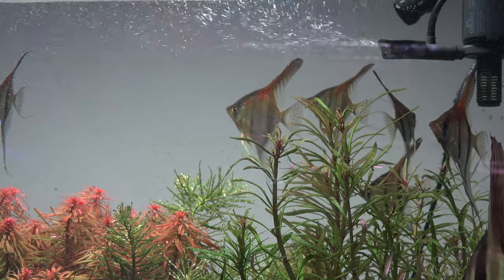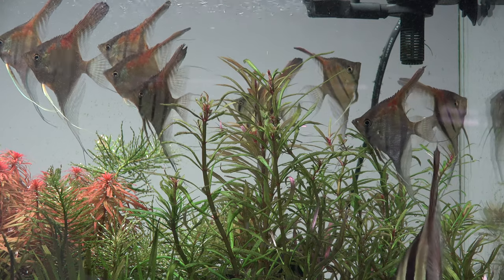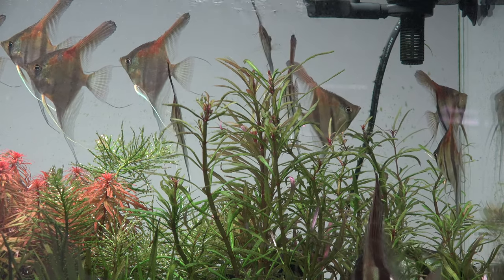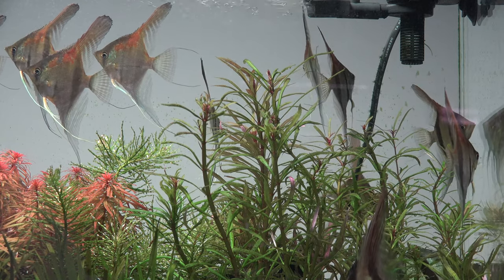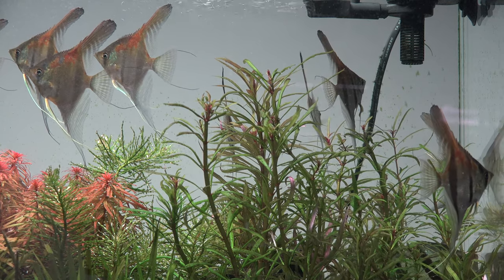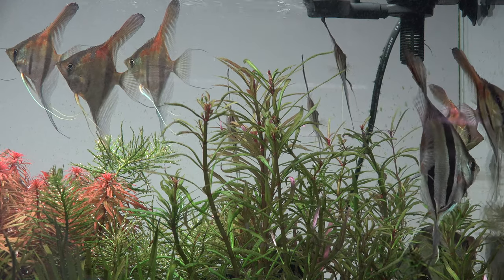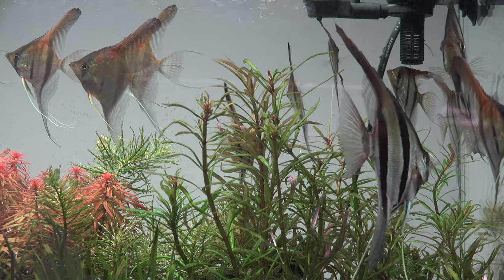The one thing I'm starting to experiment on is some color enhancing food. In the past I used to just buy one brand and whatever they have is whatever they get. But I'm starting to actually mix a lot of my foods together from Ken's Fish. If you guys haven't heard of them, go check them out - they actually sell fish food in bulk and you can mix different flakes and different things to create your own fish blend that's suitable for your fish. I started adding in some color enhancing food and I'm hoping it will help out with the red development on these angelfish.